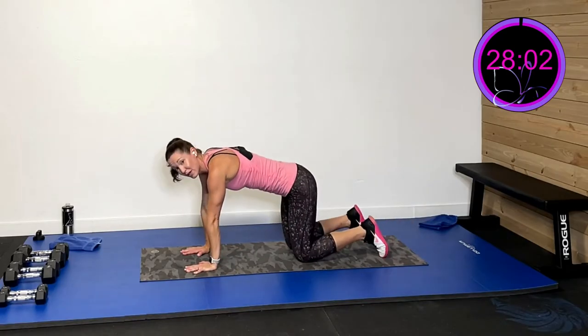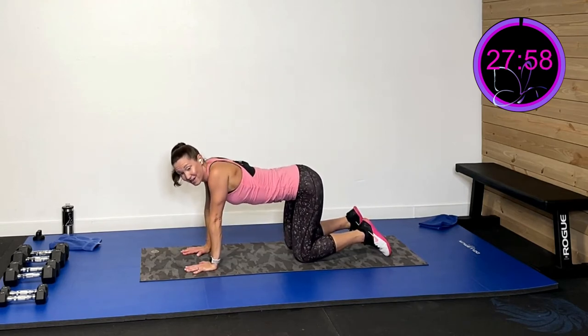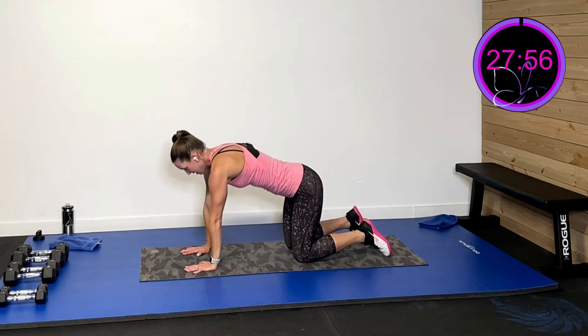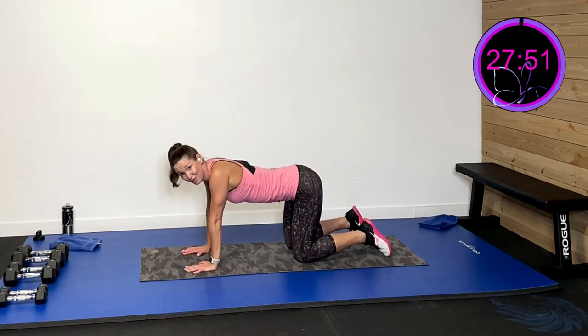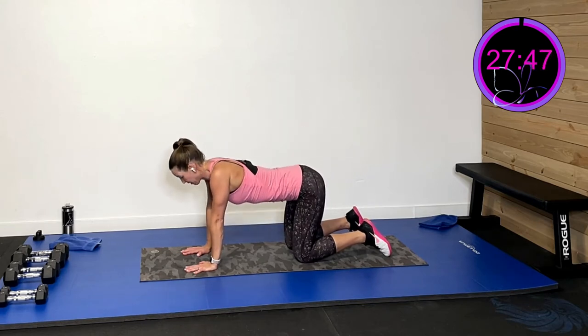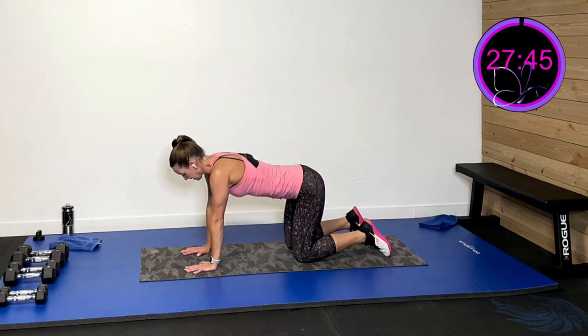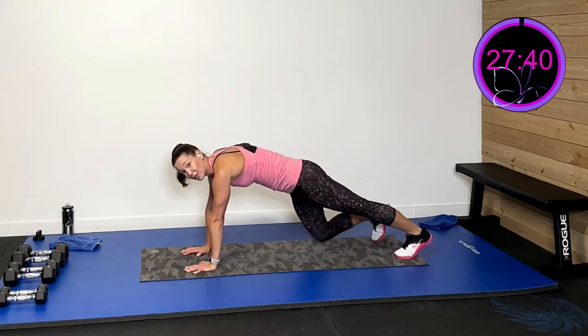We're gonna drop into quadruped. We're gonna keep those elbows straight. We're gonna sink those shoulder blades in and push them out. Okay, getting that mobility in that shoulder blades. That's two-thirds of your shoulder movement, it comes from the actual movement of that shoulder blade, that scapula, on those ribs. So we wanna make sure they're moving. Last one.